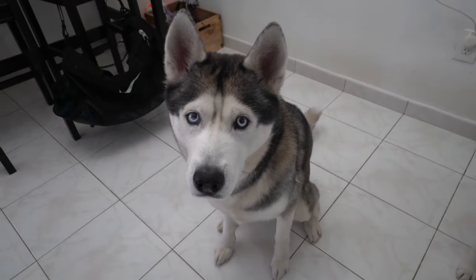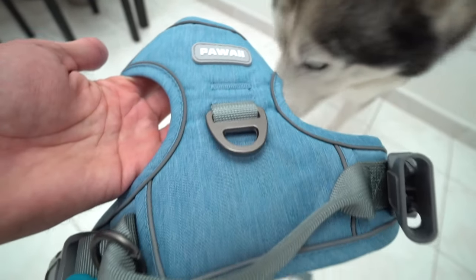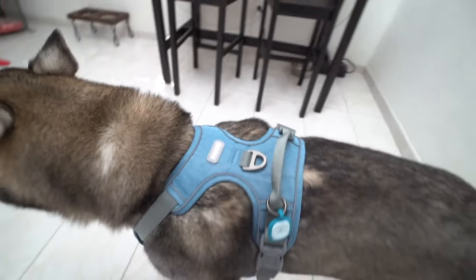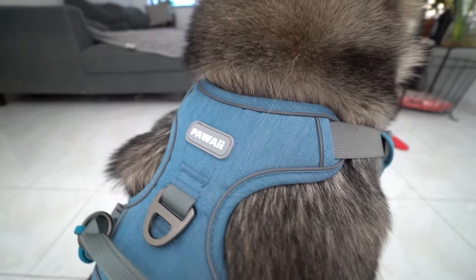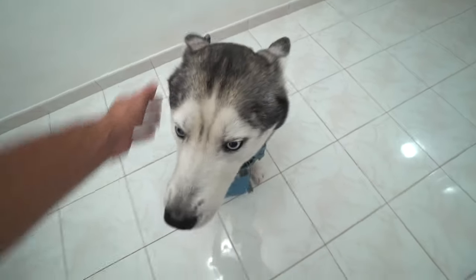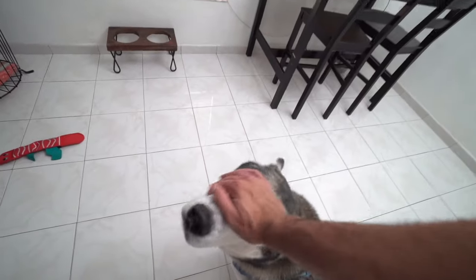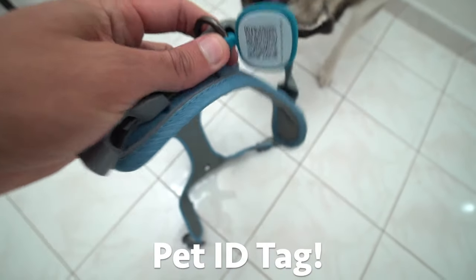What is that? Good? A quick shout out to Powi for sending us their no-pull dog harness. This dog harness has a pet ID tag, which is awesome. The quality on this harness is really, really good — very durable — and it also has anti-splashing fabric so this harness will not get wet. I absolutely love the color on this one; it's in blue. It's very easy to put on: put it over their head, then strap on the clips. It looks amazing on Gohan. I love the blue and how it matches his blue eyes. The best part about this harness is that it comes with the anti-lost dog ID tag.